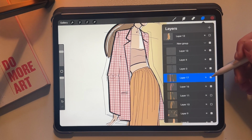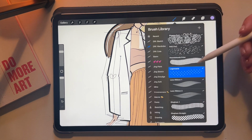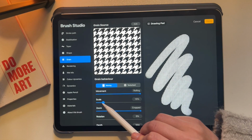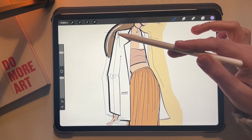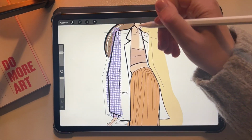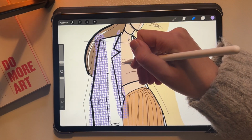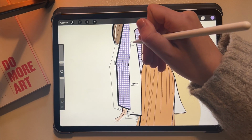To do that, we need to create a new layer and choose a color, the purple one. Then we choose our Houndtooth print brush and check what the size of it is. Maybe I would go a little bit smaller. We're going to grain and scale, and let's do like 16%. Perfect. So let's see what we're going to paint first. I would go for the sleeve, and the folds are the same kind of pattern, so they will be in one layer. I'm just painting it over like this. And then we're going to erase all unnecessary strokes. Like this, perfect.